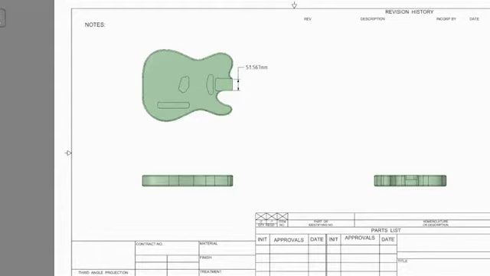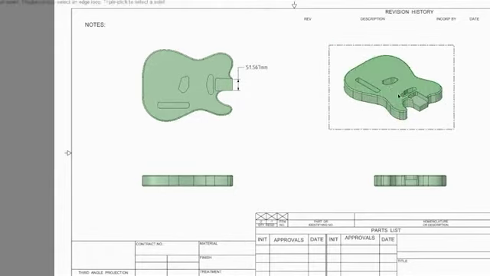I can also pull out some general views here if I wanted an isometric view. And a neat thing about the fact that we've integrated these in together is that isometric view, maybe I don't want that to be the solid geometry. I can turn on the scan data. I can throw the scan data inside of the drawing itself, so you're looking at the actual part that we scanned.